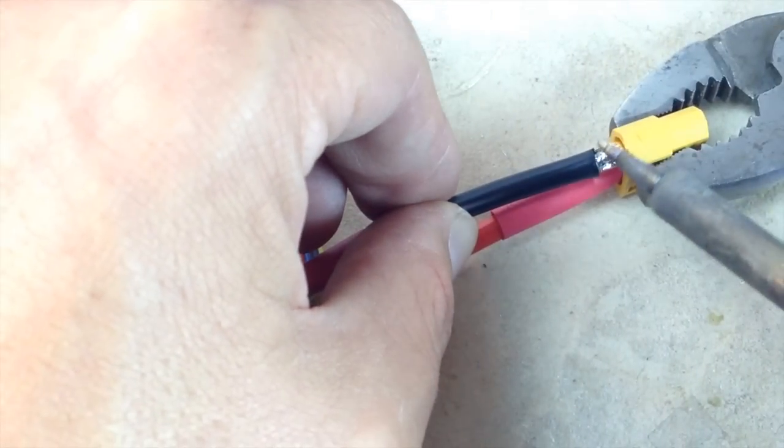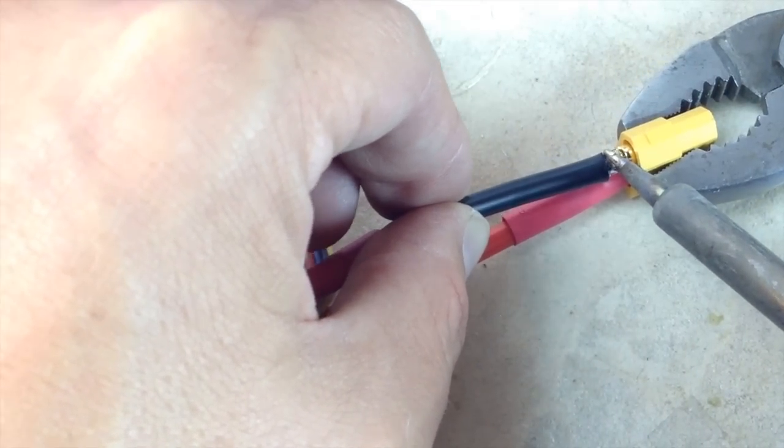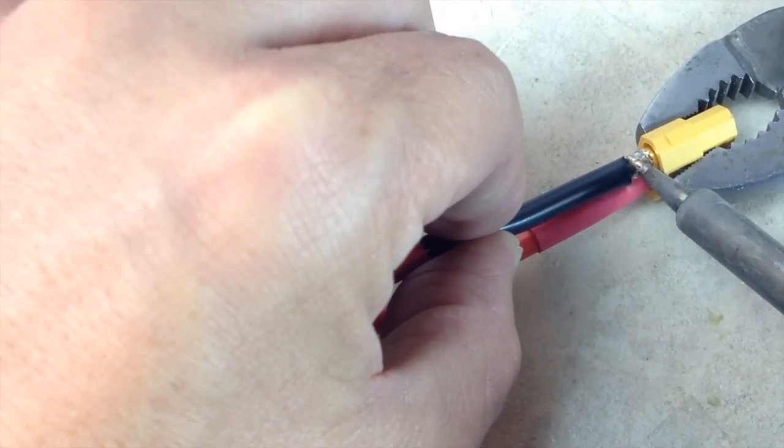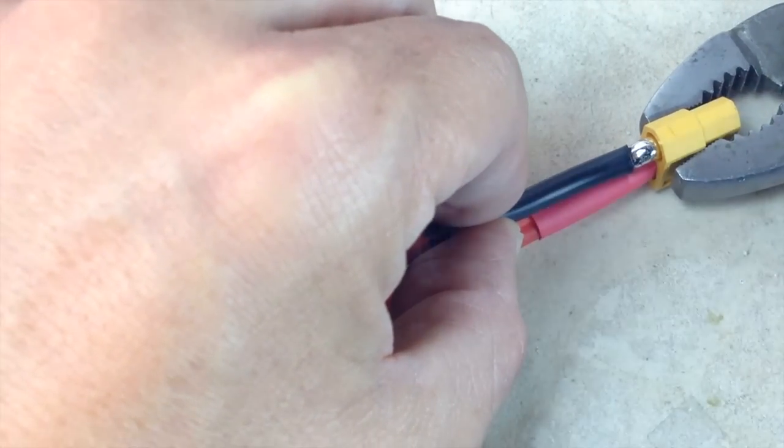Okay, we're going to put this over. So this is how you deal with those giant wires that you can't solder into the XT60s. I don't know if anyone else does it this way, this is the way I do it. There we go, a perfect solder joint right there.